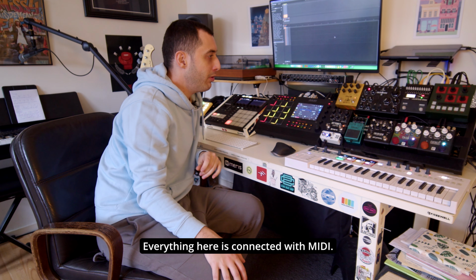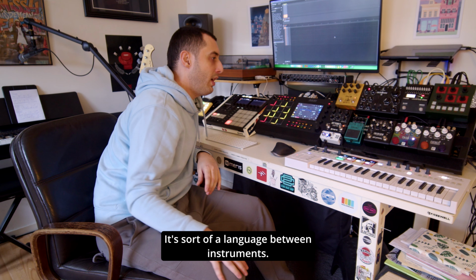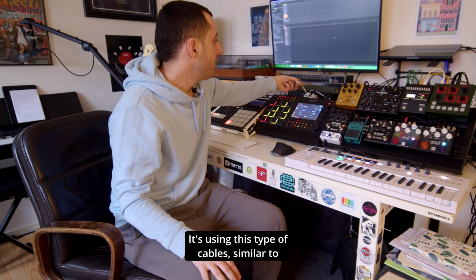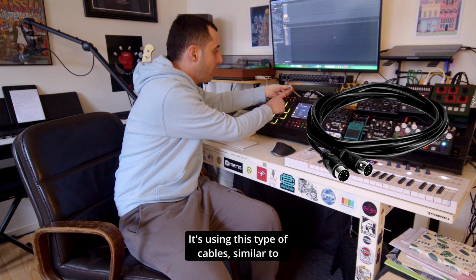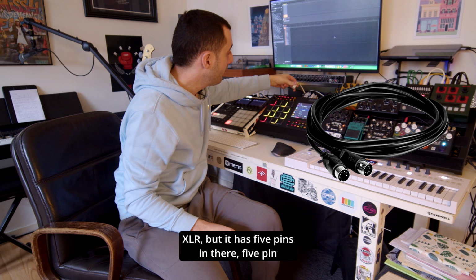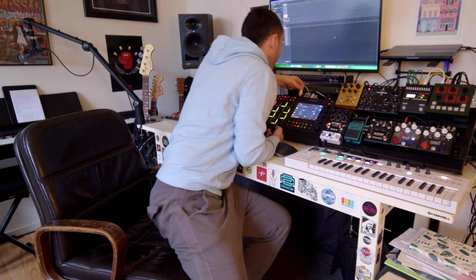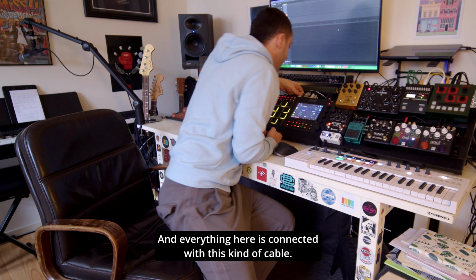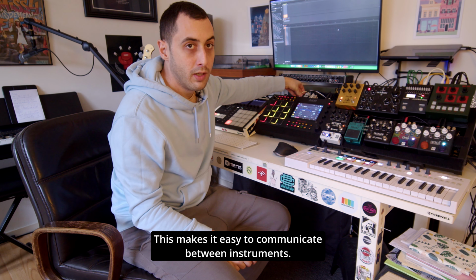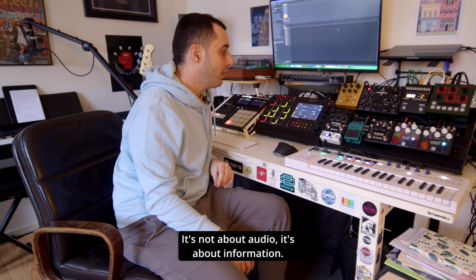MIDI is something that I want to briefly talk about as well. Everything here is connected with MIDI. MIDI is sort of a language between instruments. It's using this type of cables similar to XLR, but it has 5 pins in there, 5-pin DIN MIDI cables, I think they're called. And everything here is connected with this kind of cable. This makes it easy to communicate between instruments. It's not about audio, it's about information.